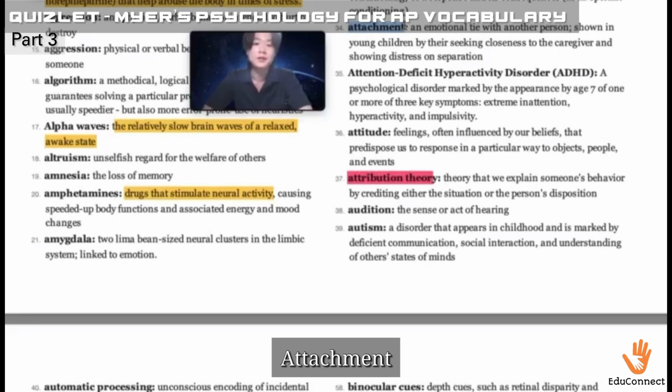But then, as you can see, attachment is a really big thing that really stresses out parents, because young children don't want you to leave. Without their parents, young children will really have an emotional breakdown, right? Because they have a strong emotional tie with the person who is giving them care, they don't want to be separated from the caregiver for even a brief second, right? So that's what attachment is. And I'm sure as kids, my students would have gone through a certain level of attachment as well.